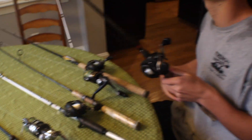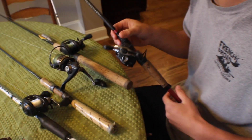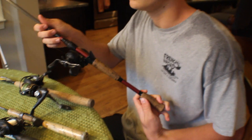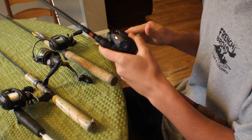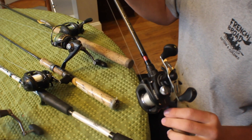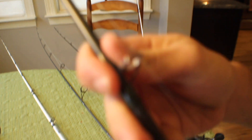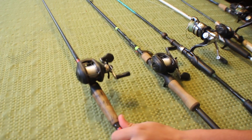Last one right here — this is my Temple Fork. This is like one of my first bass rods actually. This is more of a swim bait, jerk bait, rattle trap rod. I've got 12-pound fluoro on it and a 6.8:1 Speed Spool, because when I'm chugging along with a swim bait, rattle trap, or crank bait, I like 6.8:1 — it's like the medium speed. This is a medium, 6.9 feet. I highly suggest these rods — they are extremely durable and I really like the guides because the ceramic will not pop out. They're really strong guides and it's a really nice rod.